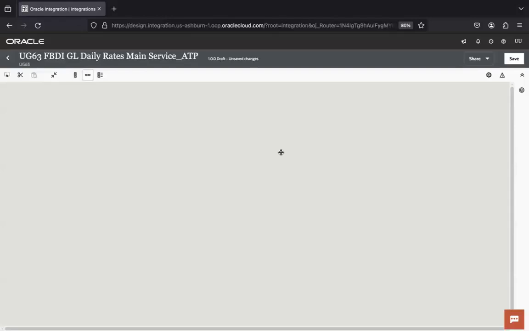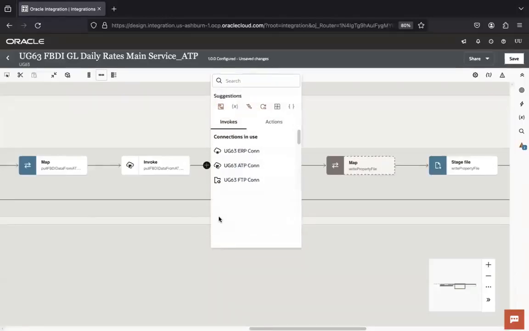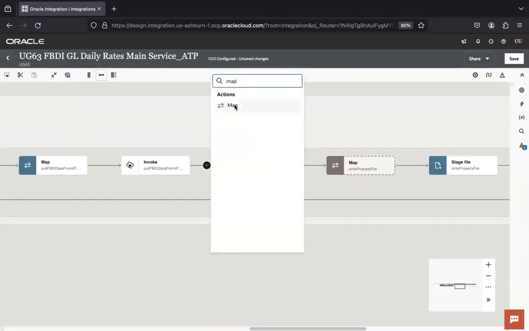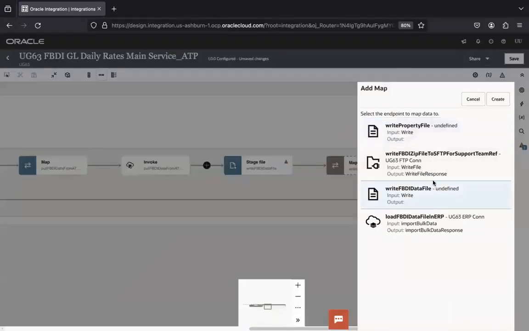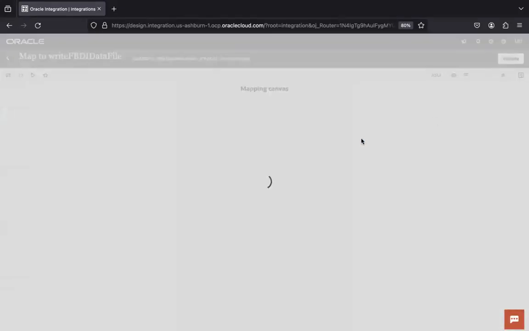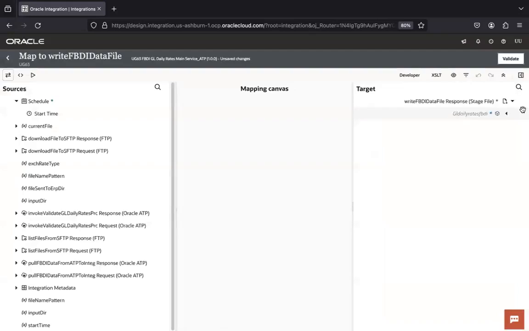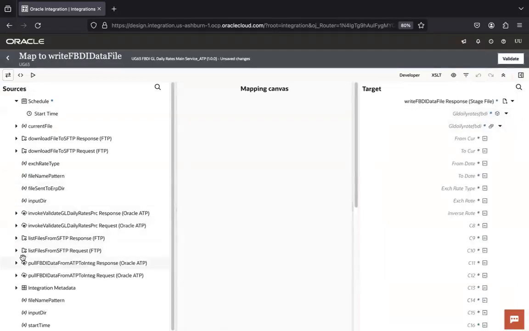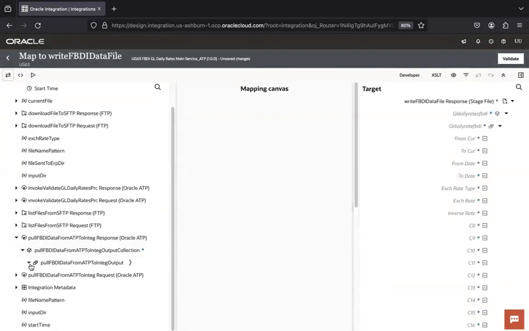So I'm going to delete the mapper and add it one more time. I'm going to select this write FPDA data file option. And whatever is the data that we have pulled from ATP, right?